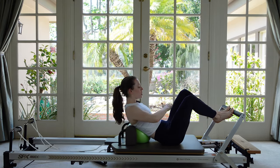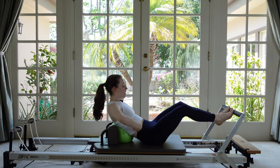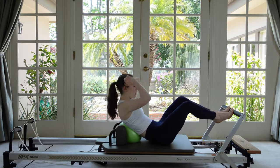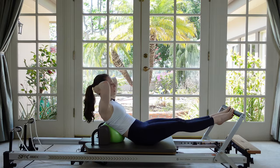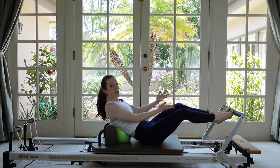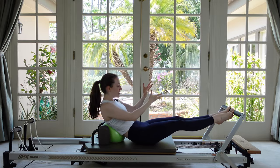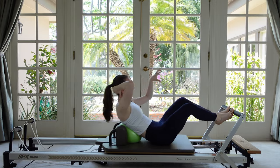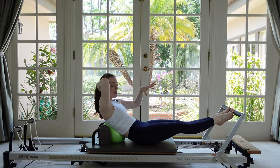Again, you might have to shift around till that ball feels just right. Your low back is rounded and so is your upper back coming forward off of the ball. Make sure the chin is away from the chest. You have a good view of your inner thighs. You can really see them finding each other and then returning. The abs are keeping us curled up and off of the ball.